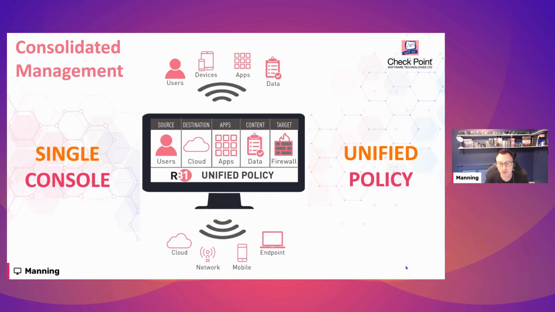We have a single unified piece of software, a single console that allows you to manage all of your different security requirements in one centralized location. And this doesn't matter if you are trying to protect a data center, allowing the big bad world into your environment to access things like web interfaces, web pages, and web infrastructure, and other types of inbound technology, all protecting users going out to the wild and making sure that they're only accessing certain assets, certain resources. This can all be done through one unified platform.